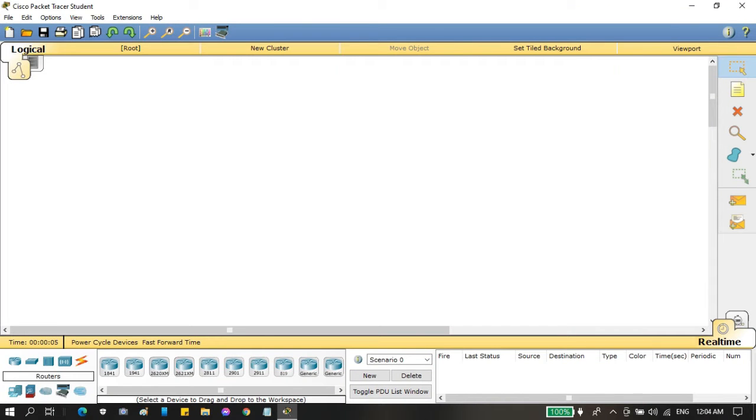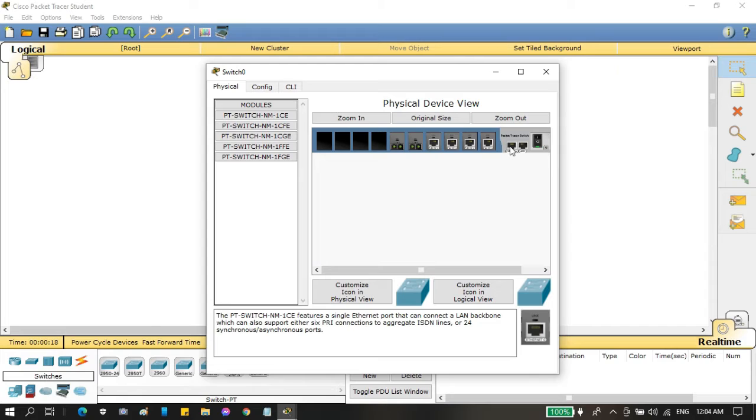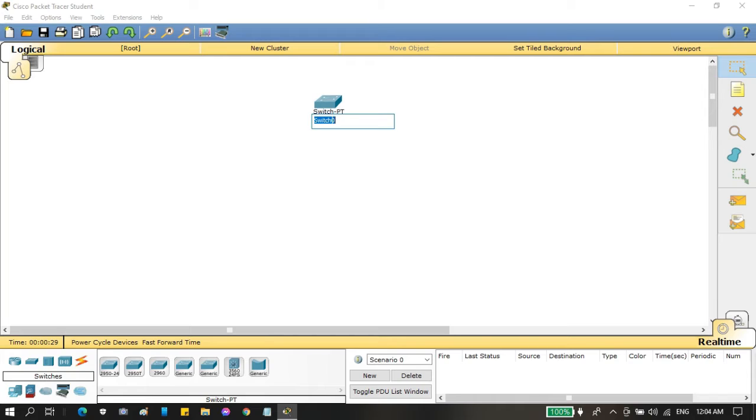And the next thing I'm gonna teach you is the PCs with one switch. First things first, go to Switches, then choose the generic, the first one, then place it here. As you can see, there are only 4 ports in this switch. So that means that we can only use 4 PCs. But first, rename this switch. The next thing is go to End Devices, then choose PC. Do it for 4 times.